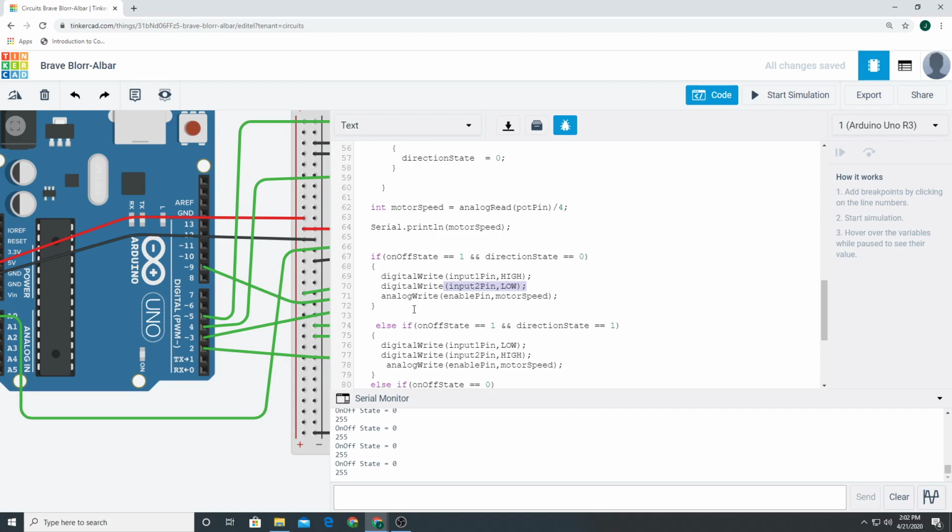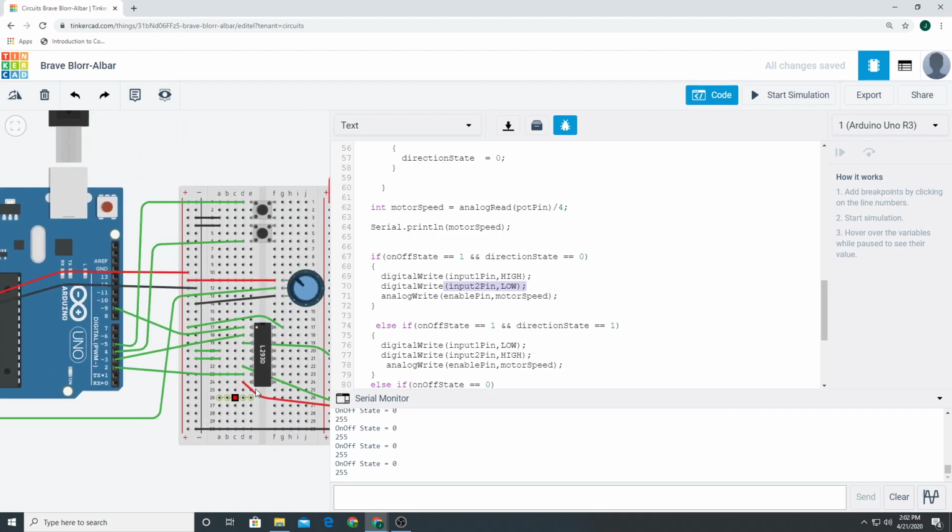And you're saying analog write, enable pin, motor speed. So you're saying, okay, shoot the motor speed over to this pin, and then it'll output it out to either, well, in this case, it'll output it out to output 1, right? Because input 1 is a high. When input 1 is high, it opens up this switch. When input 2 is high, it'll open up this switch. If input 2 is low, it actually closes the switch inside, so we can't do it. You could make one of these. Maybe in a video I'll make one. I don't know. We don't really need to.